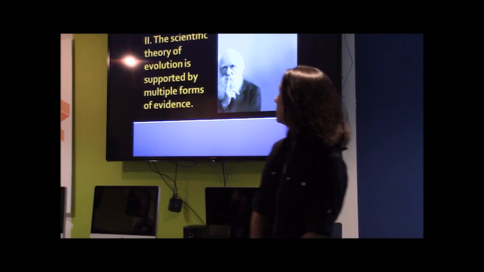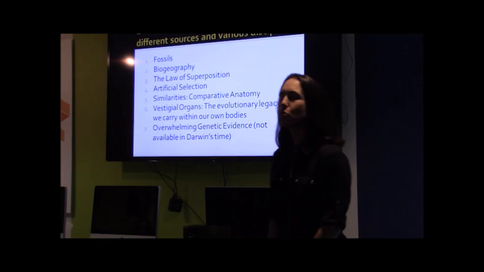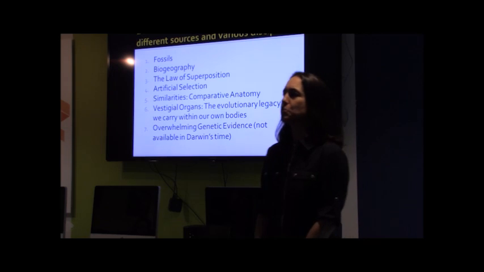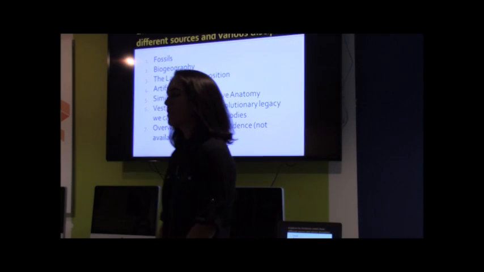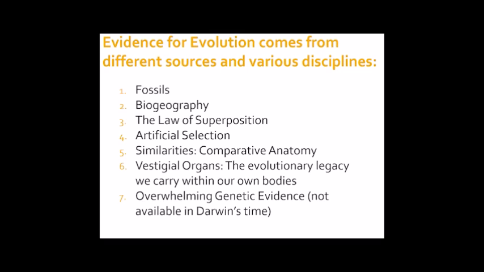So the scientific theory of evolution is supported by multiple forms of evidence. When I get to this part of the year, I tell the children, imagine it's the 1840s, and you think that all species on this earth are immutable. In other words, they are this way, and they've always been this way since the beginning of time. And suddenly, you have explorers and other people, even farmers, tripping over fossils. And what that must have done to the mindset of the people at the time.